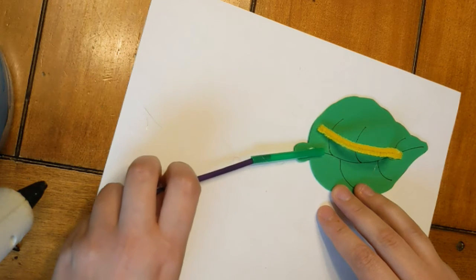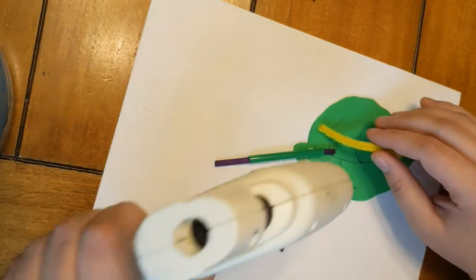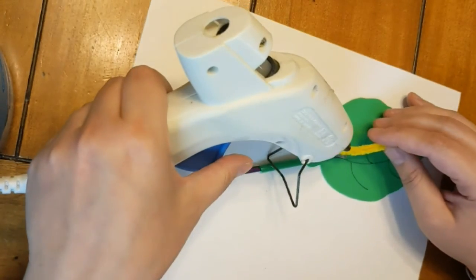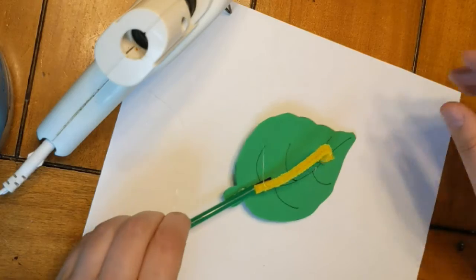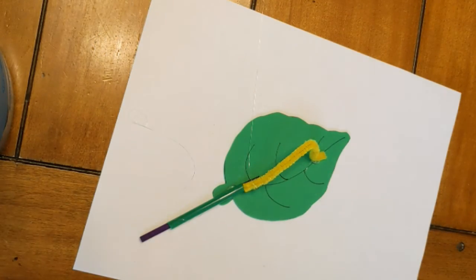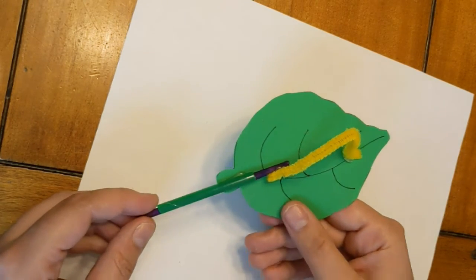Next, you're going to take your stick and place it in your straw. For the final step, you're going to glue the end of your pipe cleaner to the end of your stick. Once it dries, you will have an inchworm puppet. To make your puppet work, push the stick in and out of the straw.